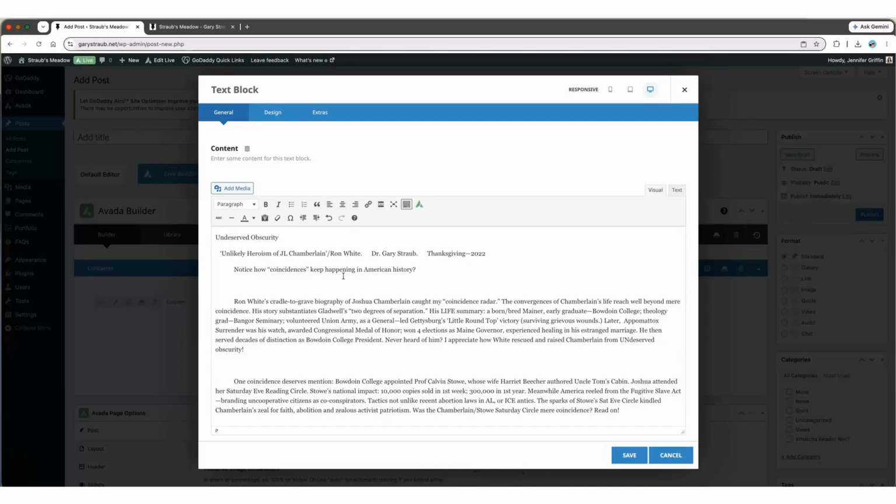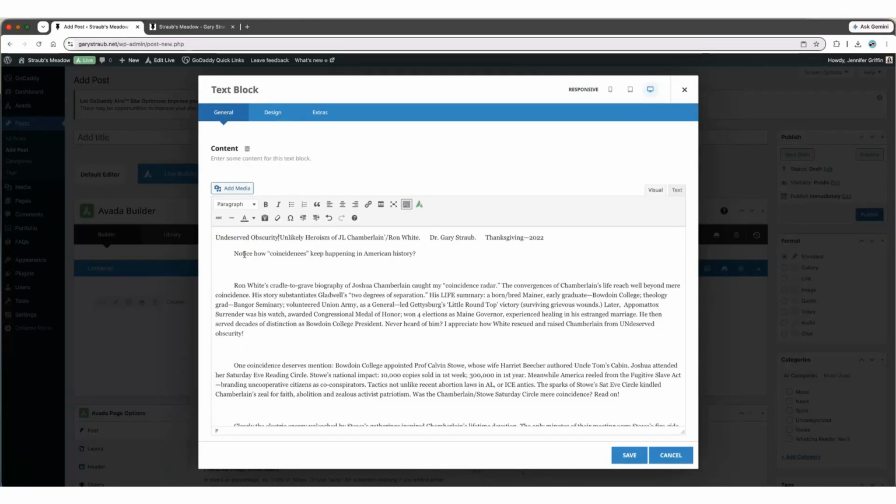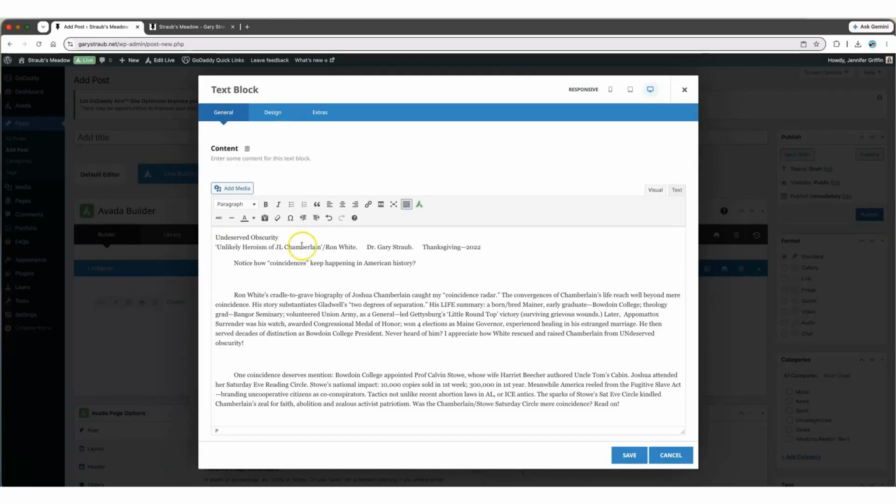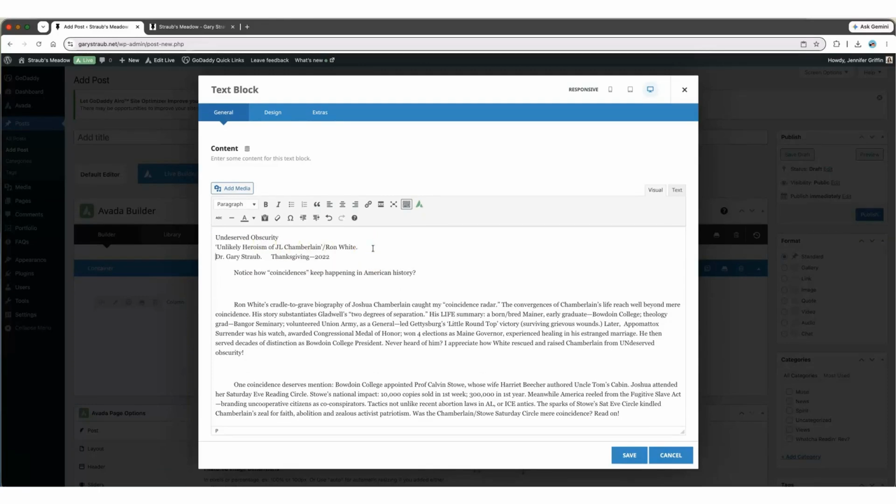So from here, I can edit it just like I would in a Microsoft Word doc. It might already come across like you want it. If not, I'm going to clean this up a little. You can work with it. You can make changes to it. You can add stuff. I'm going to clean up the spacing here.